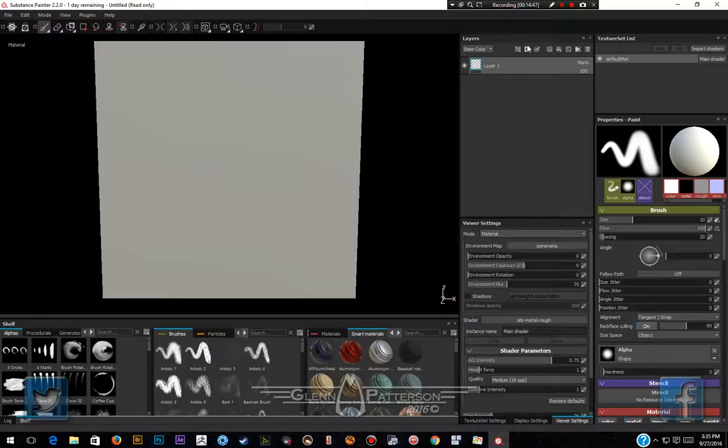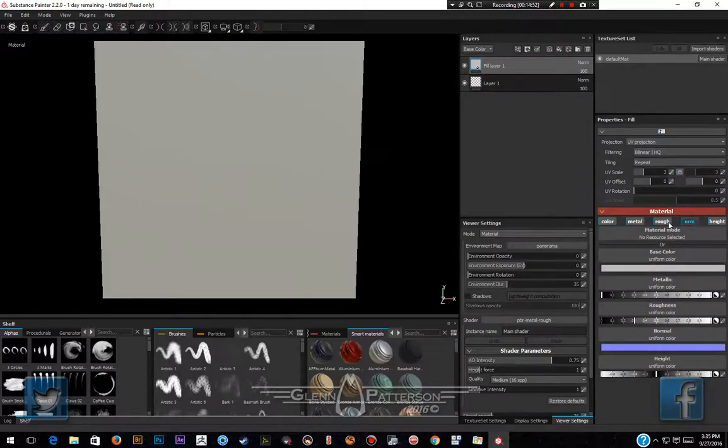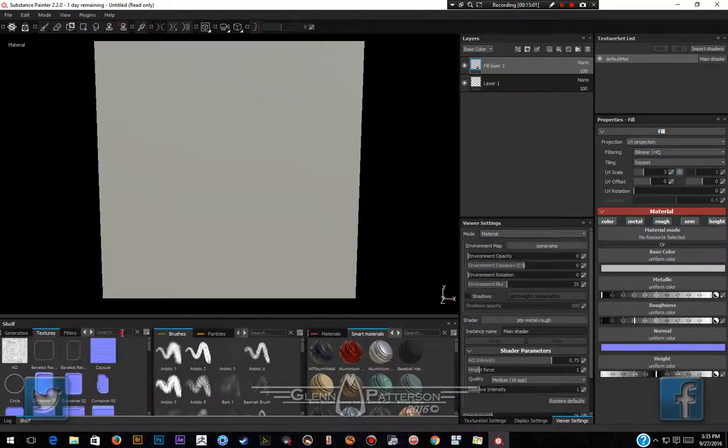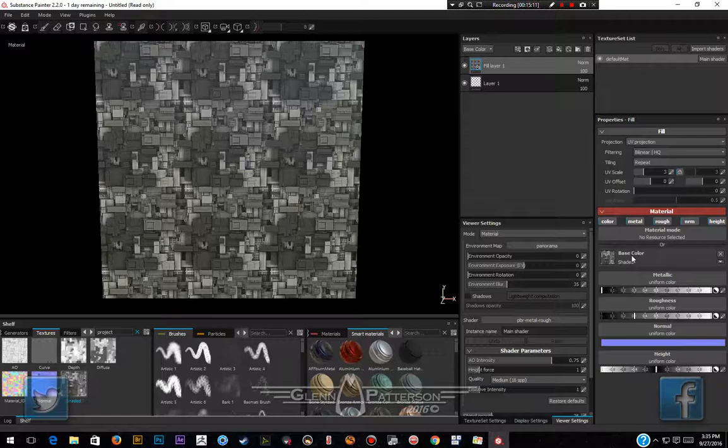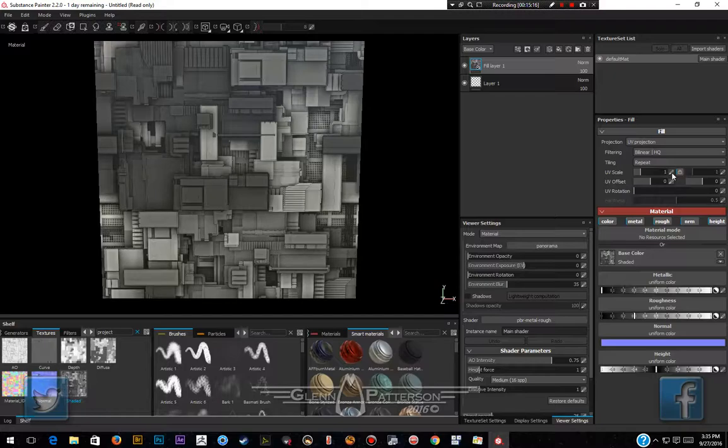So let's go ahead and set up a material here. We'll add a fill, and we'll start plugging in everything here. If you go over to your textures, all the ones you loaded already, and if you just start typing in project, it'll open up just the ones you loaded in. So base color, we'll do shaded. Oh, gotta change the UV scale real fast. Change it back to 1. I hope they fix that. That'd be nice.